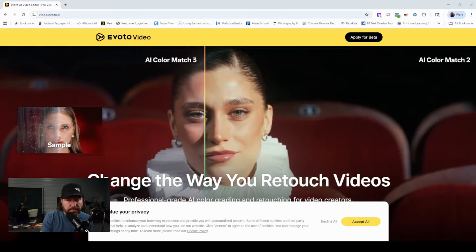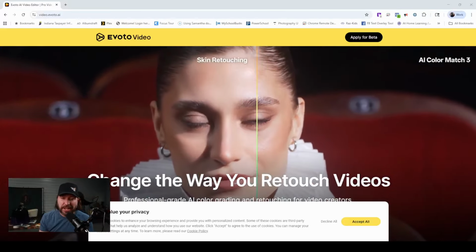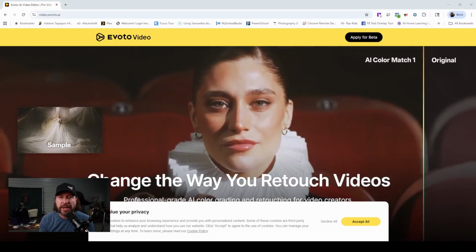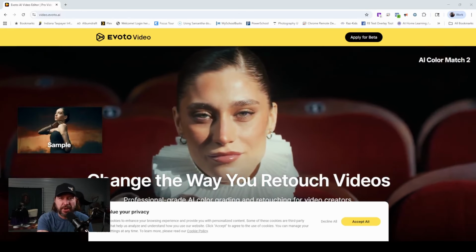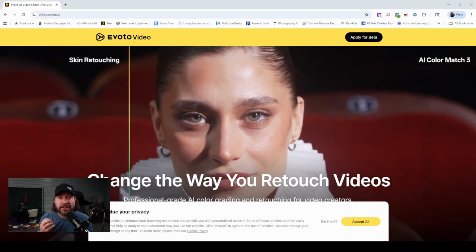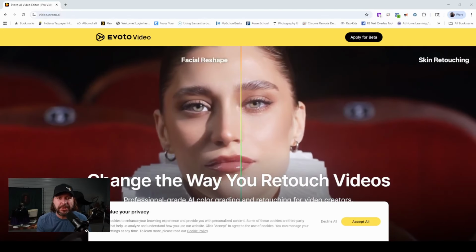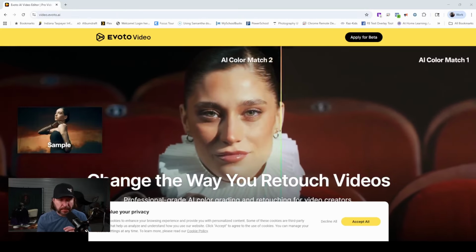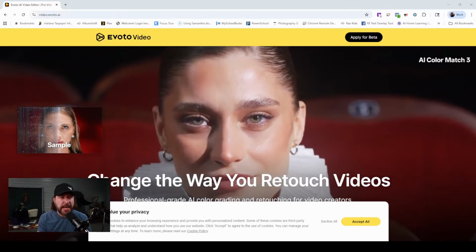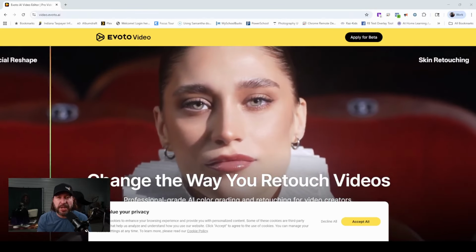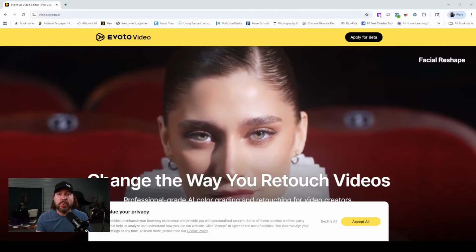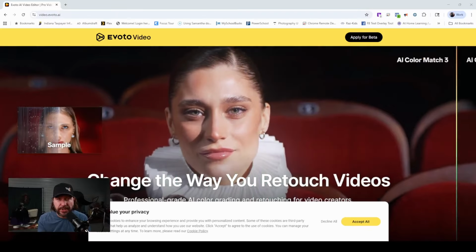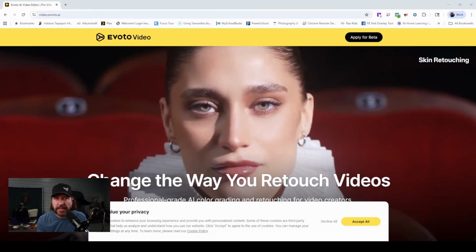The other major announcement, probably the biggest announcement they made, they saved it to the end, was Aftershoot Video. We are at the point where you can do all of the Aftershoot edits that you're doing for your images, and soon we're going to be able to do it to video. Imagine being able to do portrait retouching, color grading using the color match feature. In one click, you can color grade a video. In a couple clicks or with your preset, you can portrait edit your video. As a boudoir photographer, imagine being able to have fully retouched boudoir video that you can now offer your clients. Think of the money-making opportunity that that's going to be.